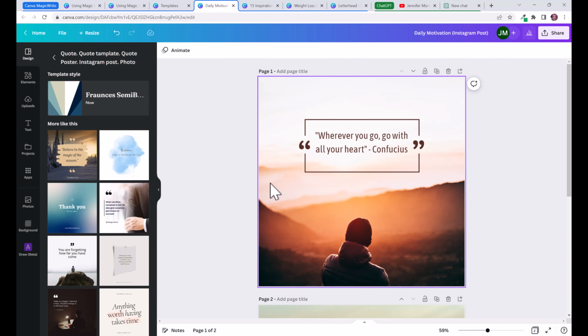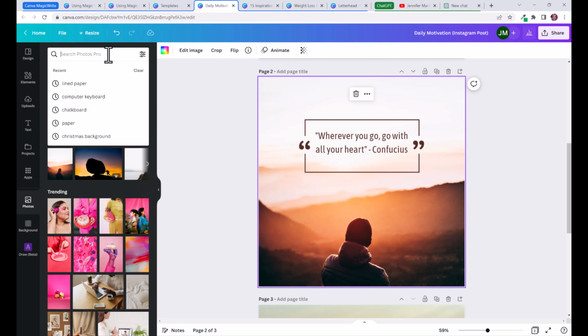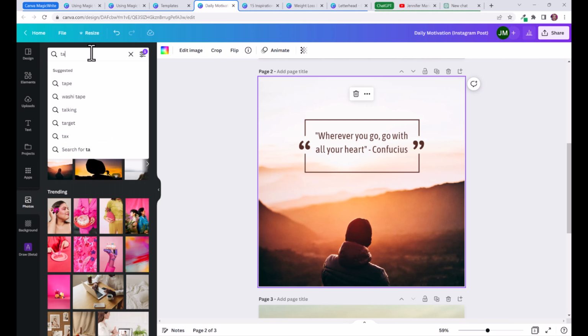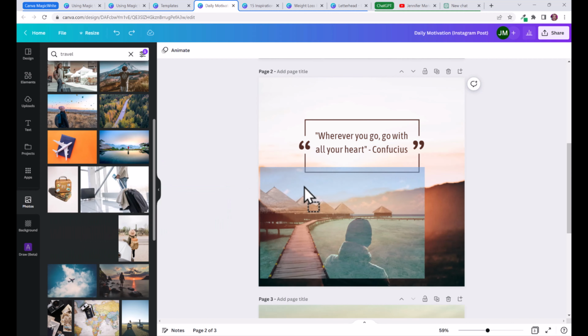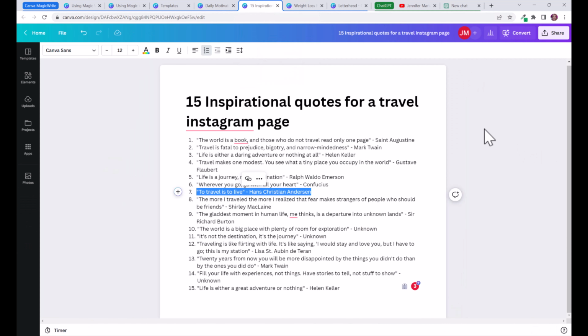An even easier way to do it is to use the same template, click duplicate, and you can put a new quote here, and then to change the image, just go over to photos and it will search for royalty-free photos. So you can click on here, search by free, apply filters, and let's type in travel, and then just click on a picture and boom, find a picture you like, and then just hold it over. And just like that, you've got another quote. You can just keep using the same template as well if you want to make it look more uniform across your social media account.